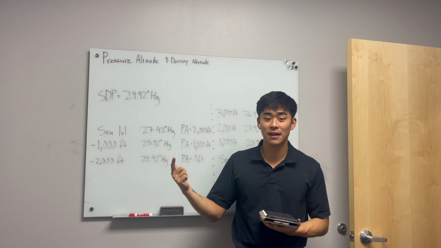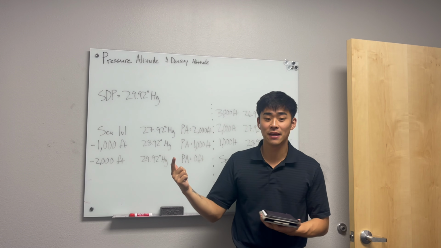One more concept I want to introduce before we get into pressure altitude is SDP, or standard datum plane. Now, standard datum plane is described as a theoretical level where the weight of the atmosphere is 29.92 inches of mercury. The definition of pressure altitude, simply put, is just the height above the SDP. Now, depending on the given pressure of the day, the SDP may be at sea level like in a standard atmosphere, could be above sea level, or it can even be below sea level.